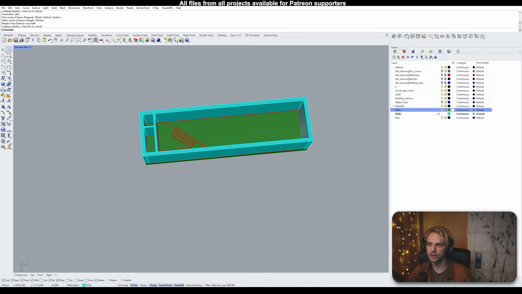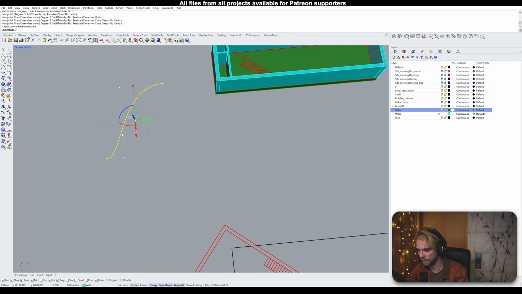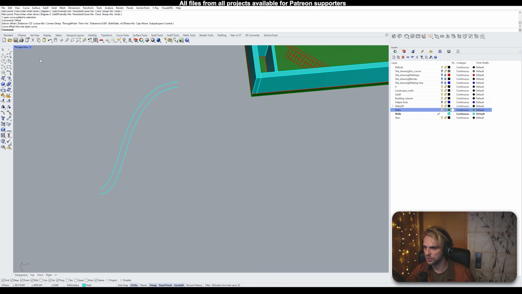If you're doing curved walls, then the approach would be, let's say you have a situation something like this, then you would need to force a closed region. So I'm just drawing a line segment here and a line segment here.